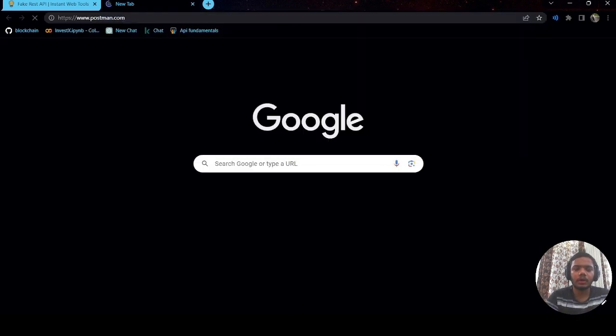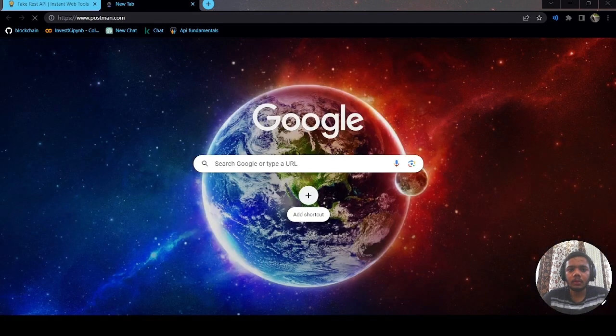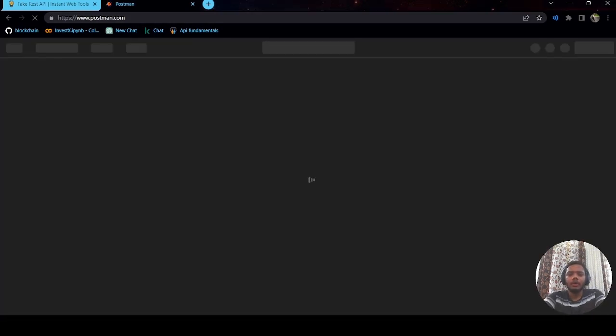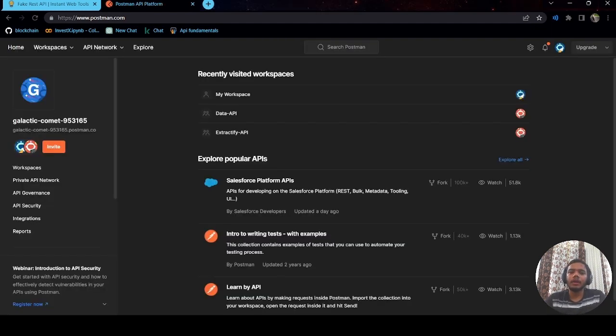Now let's get into this. I'll first open Postman here. So I'll write postman.com. I'm already logged in to Postman. If you are not, you can log in or sign up to Postman, and you will get the window here. So this is the window that you'll get after signing in to postman.com. I have many workspaces here, so I'll go with my workspace, and we'll test these APIs in my workspace only. So just click on my workspace.